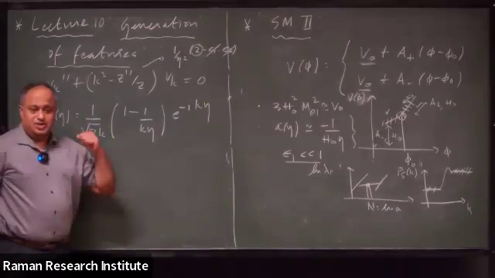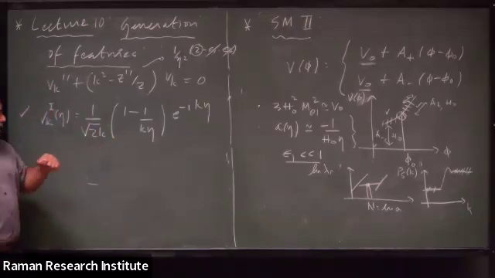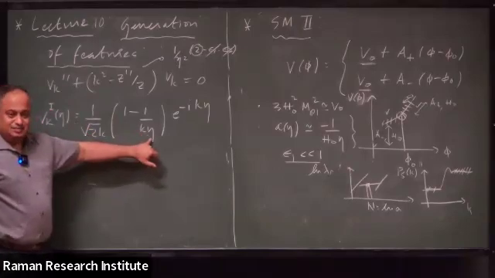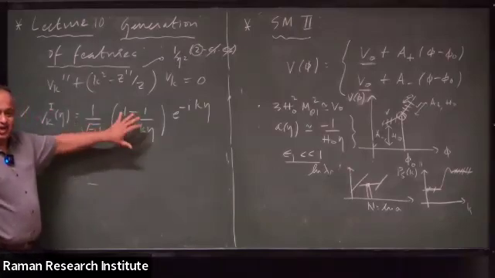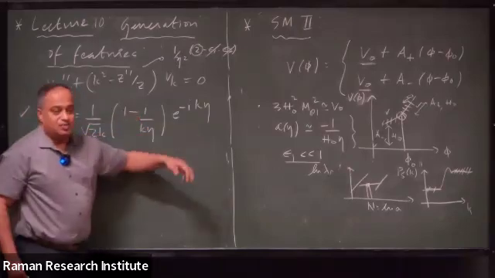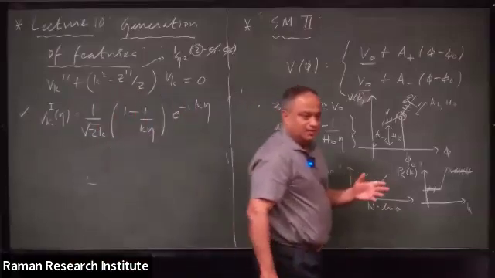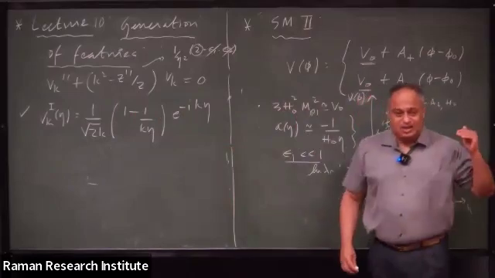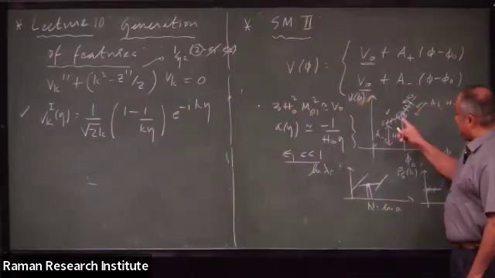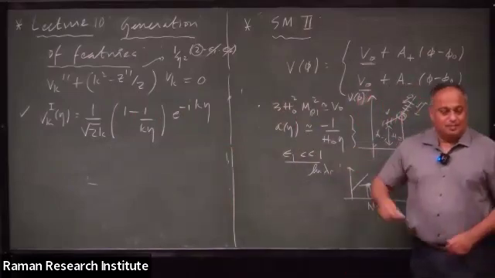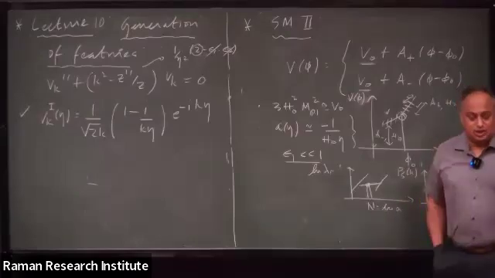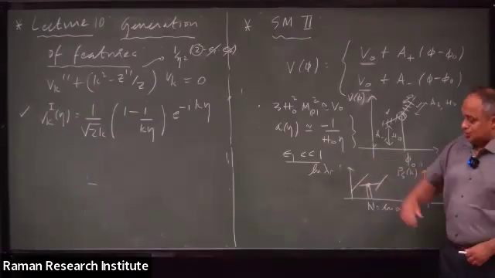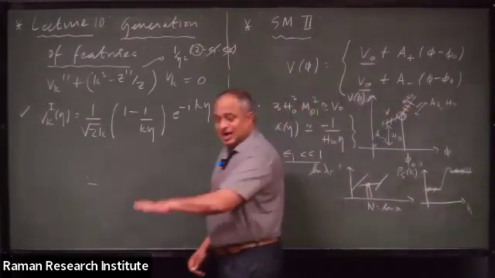And in the sub-Hubble regime, what is the sub-Hubble regime? What happens is that it is k eta, right? This goes away and you're left with 1 over root 2k e^(-ik eta). And so in the initial regime, until the field hits the slow roll, hits this change in the slope of the potential, you have a solution. Now we need to know the solution thereafter.